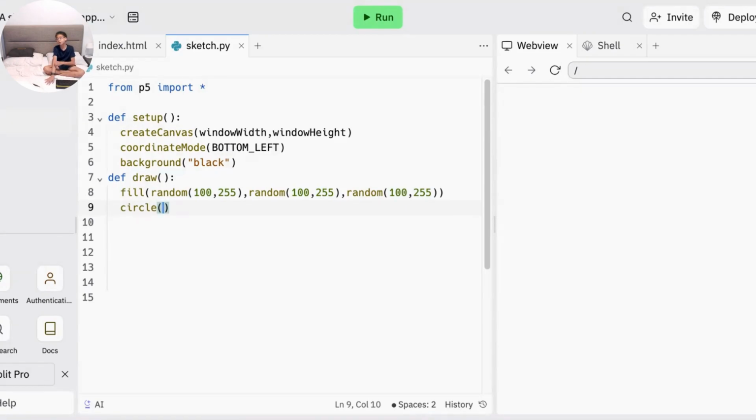So we should do, no, not random, but mouse X. And do you know why? That's because we want it to follow the mouse on the X and the Y. Now, you can have a random size if you want, but maybe not now. So let's just go with mouse X, mouse Y, and maybe a diameter of 50. Yeah, let's try that. Okay, now let's run.